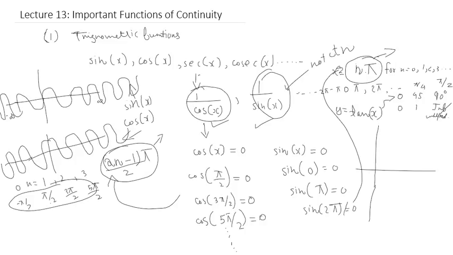The tangent graph looks something like this, and that's asymptotically going to approach 90 degrees. So it's going to be undefined at pi divided by 2. At pi over 2, the function value does not exist. There's a chance that at x equals pi over 2, the tan x graph is basically discontinuous, or undefined. We're more concerned about continuity, so I'm going to call it discontinuity at this point.